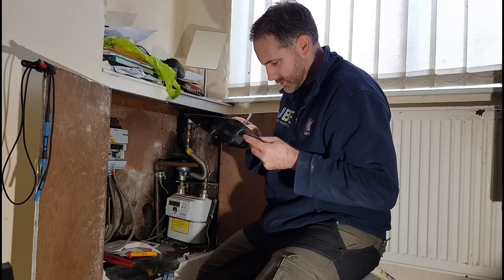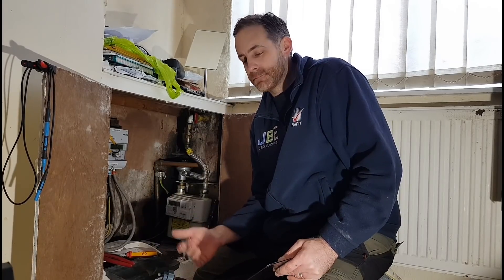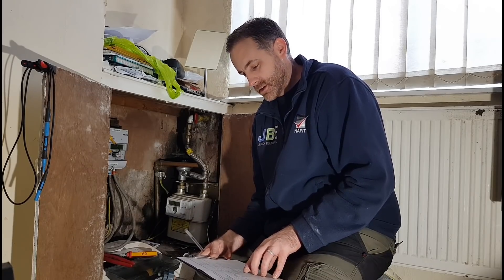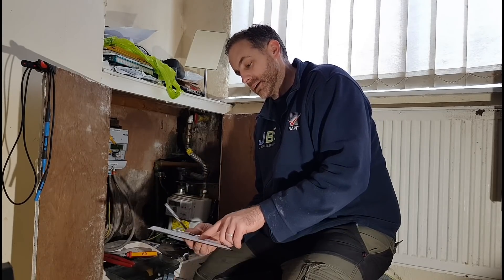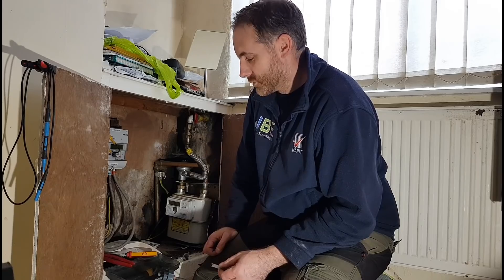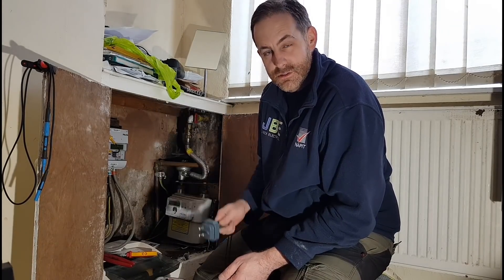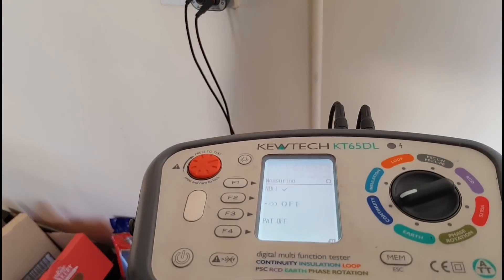Welcome back. I'm just halfway through another EICR. I've got the resistance results for the cables — the little R1 and little R2. I've calculated those together and it's coming up to 0.34. We have a figure-of-eight cross-connection at the board and we're just going to go ahead and test the sockets to see what results we get.